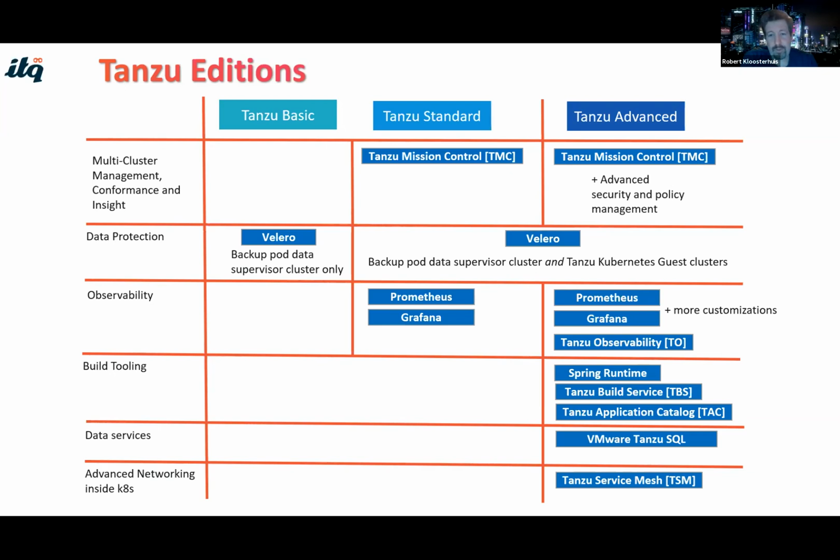They also have what they call data services, which is where they take common data services like MySQL, RabbitMQ, things like that, package them so they're very easily deployable as part of the Tanzu stack, specifically for when you're building applications that want to make use of those backend services. So this is the stuff that's now starting to appear in Tanzu Advanced.